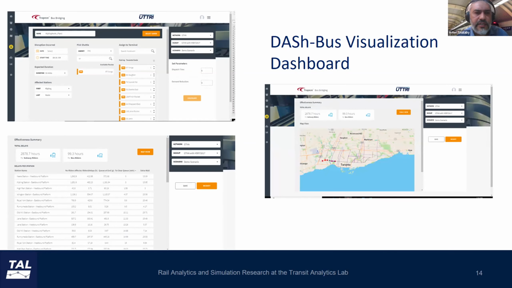There's a graphic user interface for it that we also built within NEXUS that allows the user to enter all the incident information and if they prefer certain routes from which to pull buses. Then the output is shown on the right here. It shows a map of the incident, which is the red dots here, subway incident, and the colored routes here are the routes from which buses will be pulled to serve as dispatch, to serve as shuttle service.